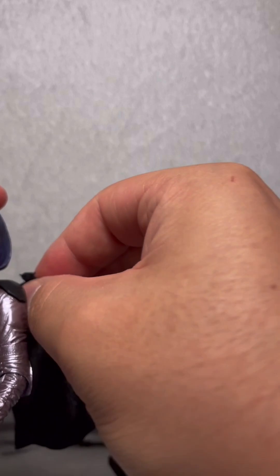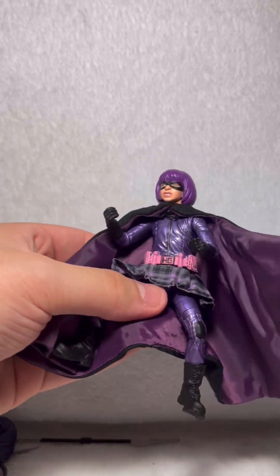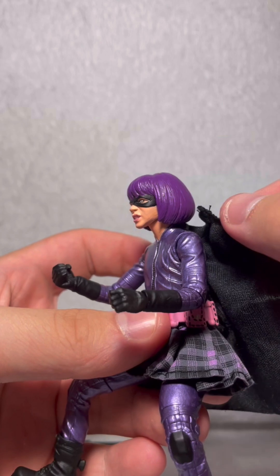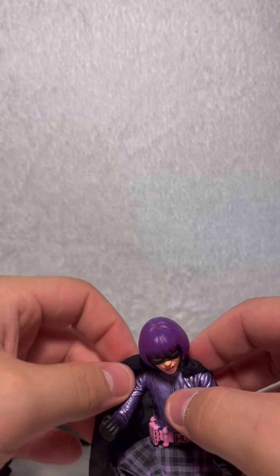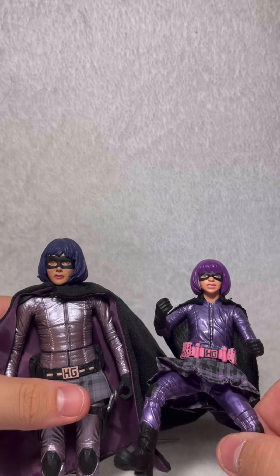One thing I did want to try — I just want to see if the cape is going to go around her neck. It might not because of the hair, and yeah, it would look so stupid. It won't even fit. But we can always put this one around her neck — this will look dumb too, but there you go. Could you imagine her cape being that big? It won't even stay because of how big it is. As to which cape I prefer, I definitely prefer the way you put this cape on better — I like that it just clips to the back of the neck. I think it's a lot better that way, because when you have the other one that just clips around the neck, it's got like actual clips and it doesn't work as well. It looks a little goofier — you can see how it's all bunched up around the neck. It just looks a lot better on this one.